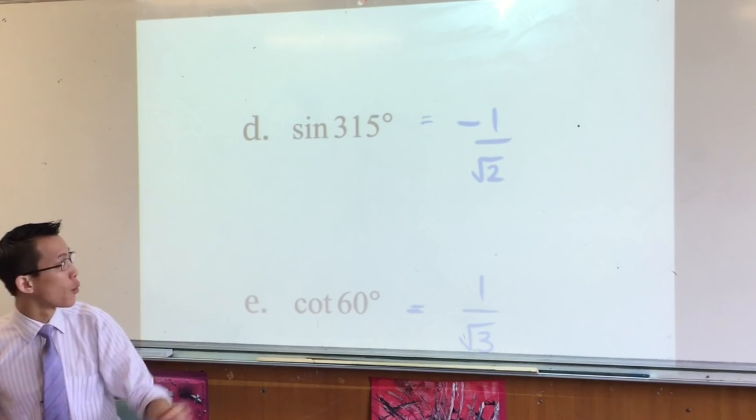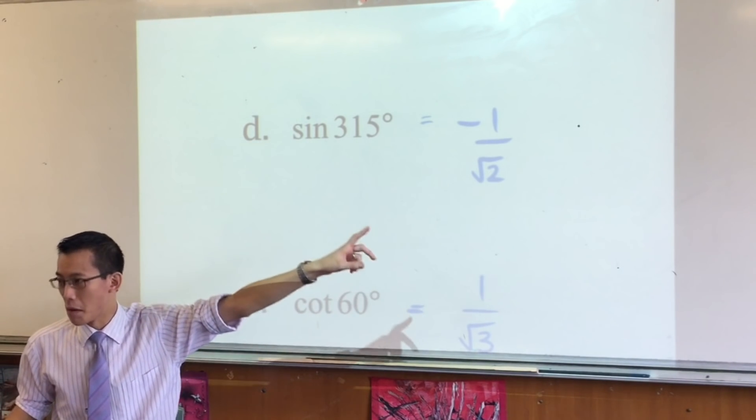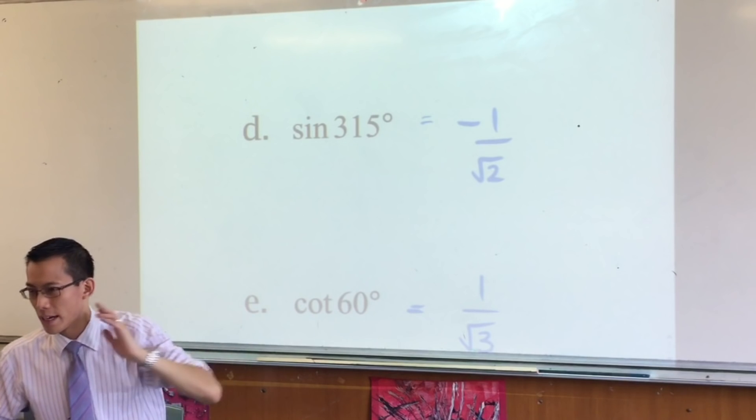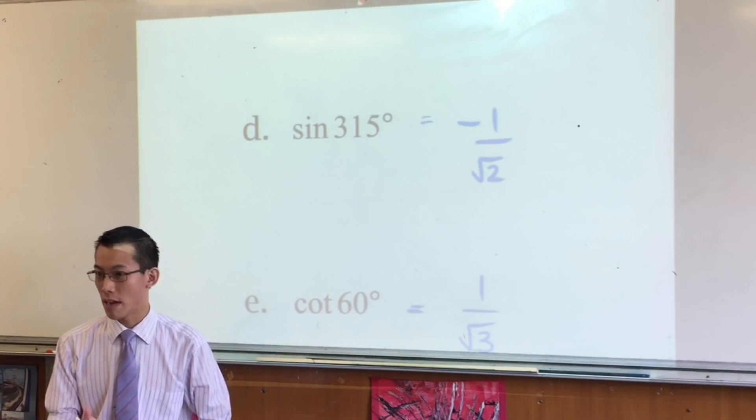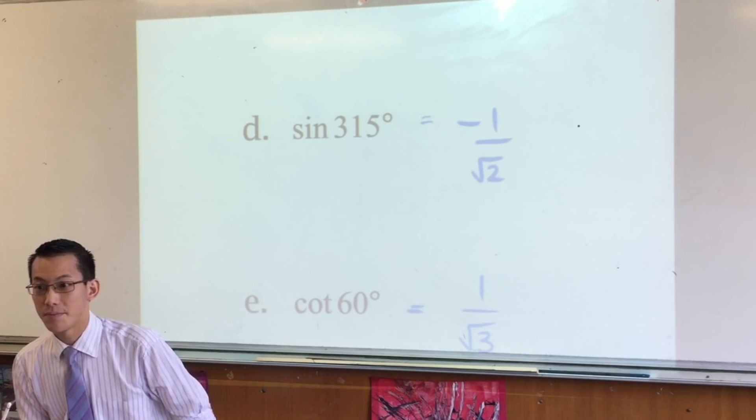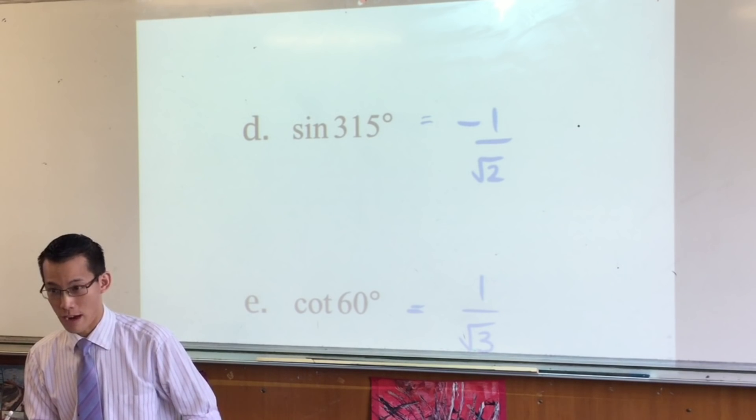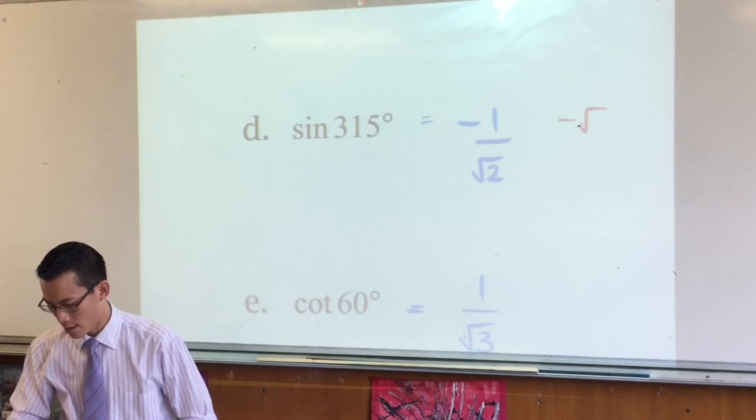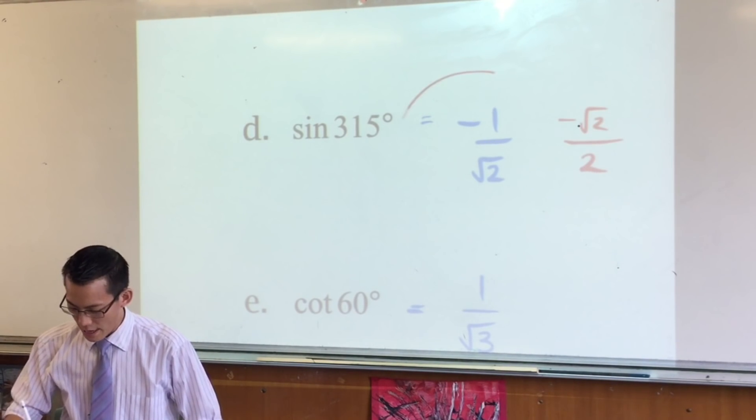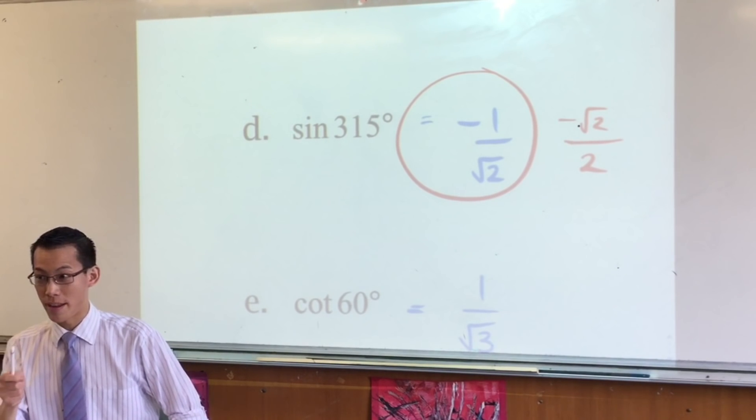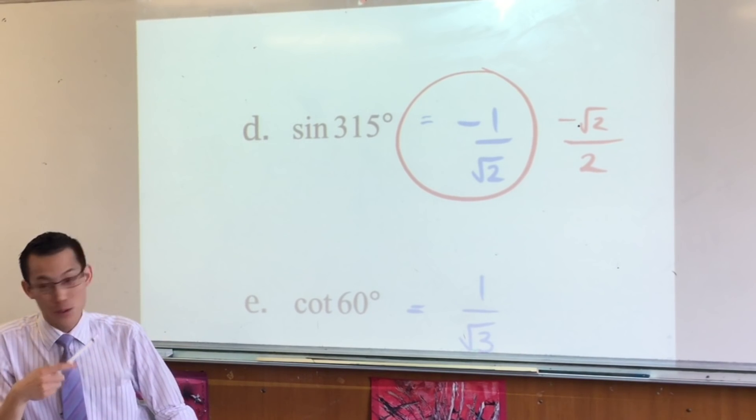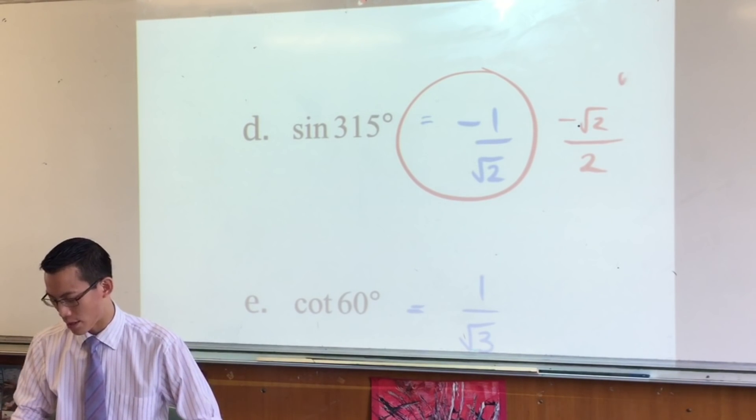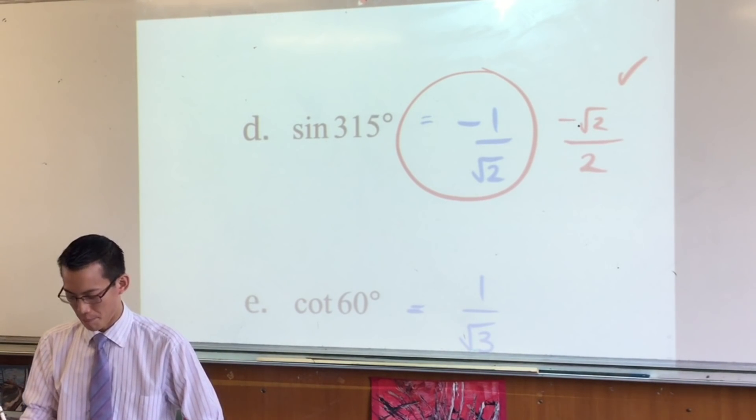Your calculator will spit out a weird value for this, right? It will be minus 0.57, so I can't remember what it is. But if you square that, it will give you a half. What if you don't rationalize it? Say that again. Rationalize. What if you don't rationalize it? Do you have to rationalize it? Well, as in this versus this? Is that what you're saying? Yeah. This is actually, despite the fact that it's not a rational denominator, this is what you'll find is the most common way to say it. So I'm quite happy with that. If you wrote this, obviously, it's still the same number, but this is fine.